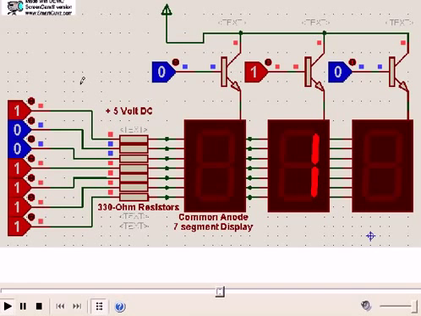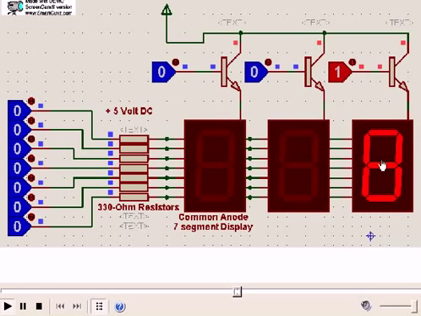Now supposing all are made 0 here, we know that this will become 8. Or if this is given high, this becomes 8. That is how we first got 7 here, 1 here, and 8 here. That means when the data for 8 is coming, this is made high. When data for 1 is coming, this is made high.